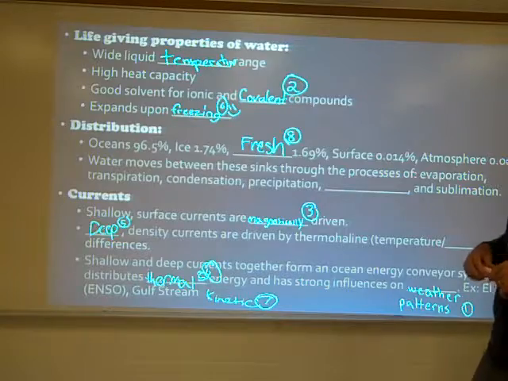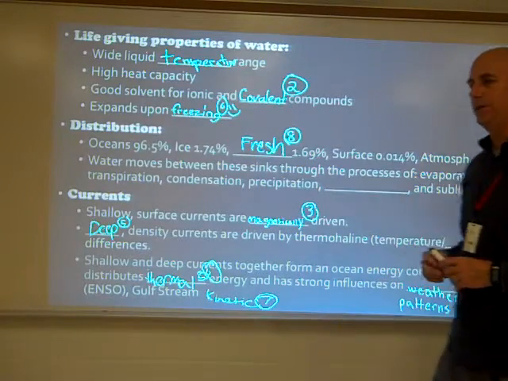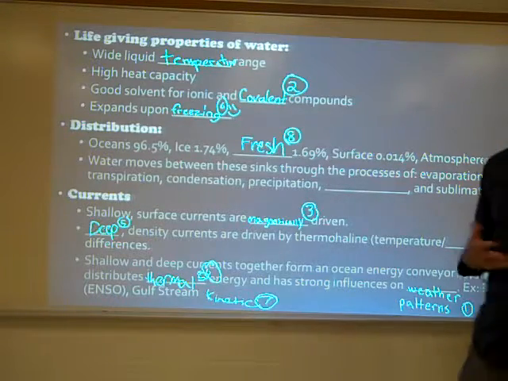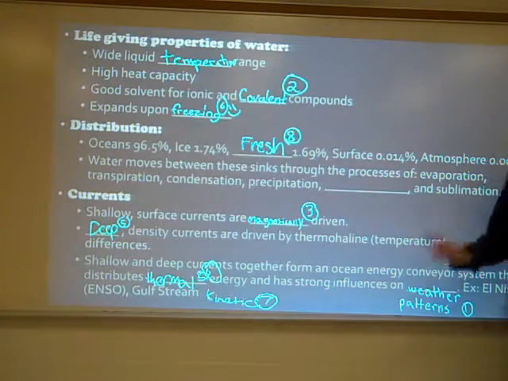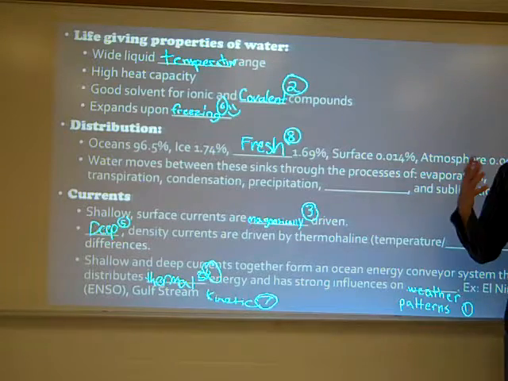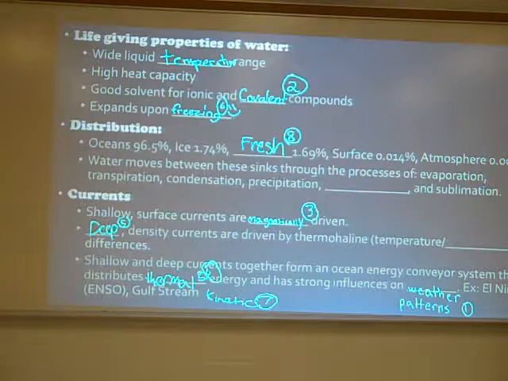Another property is the fact that it has a very high heat capacity. Okay, that means that it can absorb a lot of heat energy without much temperature change. And so this particular property was preparing the Earth for life before life was actually even here. So theoretically, Earth was here first, and then life came later. But the presence of water being able to cool down the surface of the Earth very rapidly, and then spread the heat energy from the sun around the globe, have made the temperature have a much more moderate temperature range.